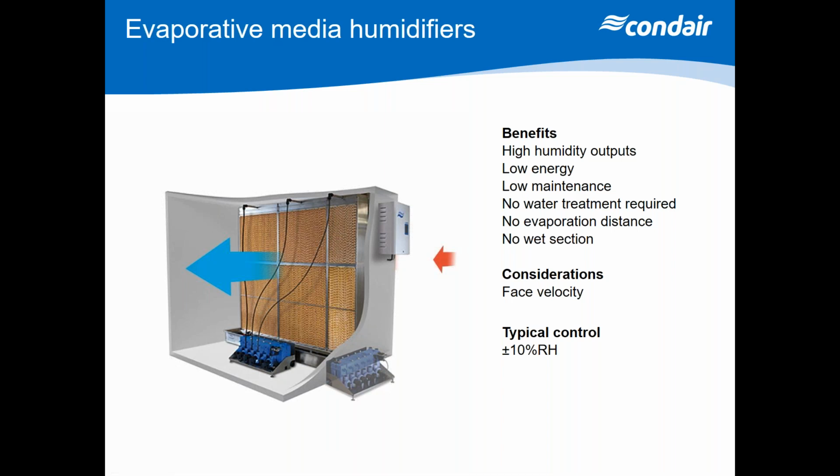And again, you can get high humidity outputs out of these. The smallest is 30 kilos an hour, but multiple systems will go up, you know, as big as your imagination will let you, just by using multiple tanks and multiple hydraulic units and multiple media cassettes. They are low energy input. Typically, you've got 280 watts energy input going into the panel and running those pumps. So you can imagine the amount of cooling that you're able to get.